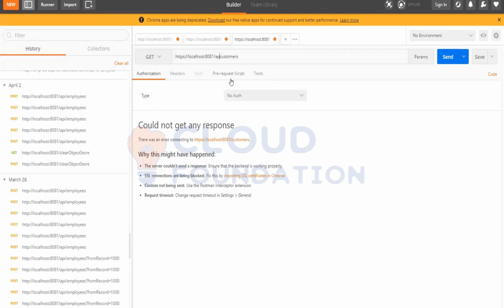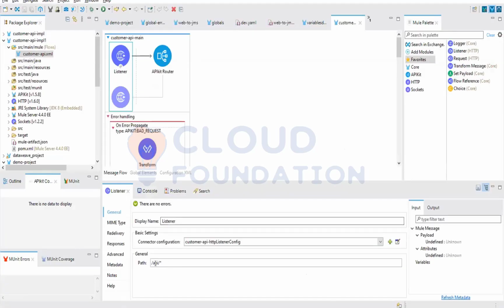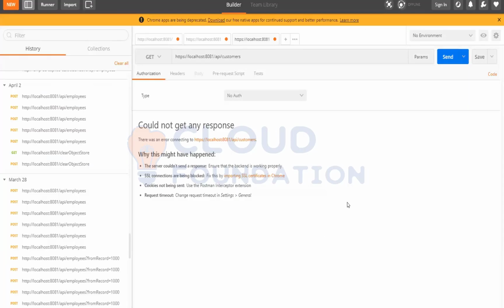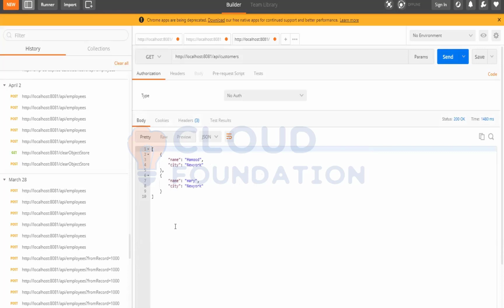Something like API in the path. The port is 8081 itself, and it's HTTP, not HTTPS. Now it should work.